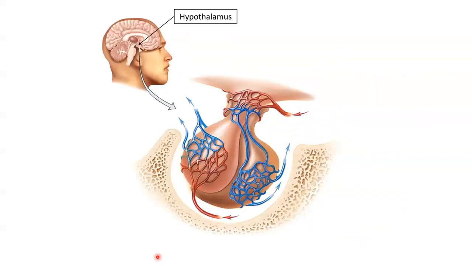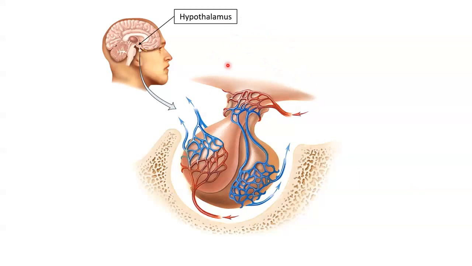Now, before I get started with the first lot of glands, which were our anterior and posterior pituitary gland, I just wanted to talk a little bit about the hypothalamus and its relationship with the pituitary gland. Remembering our hypothalamus is this structure here. Our pituitary gland with our anterior and posterior portions is this bit down here. The pituitary gland is one of the most important endocrine glands because it secretes several hormones that control other endocrine glands. However, the pituitary gland itself is also regulated by many hormones from the hypothalamus.